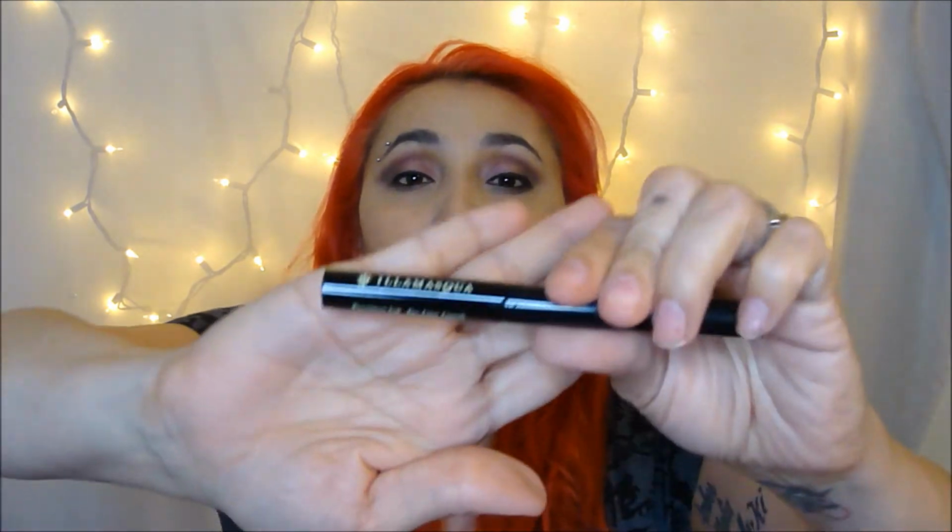And then, wow, this is a good size. Precision Ink Eyeliner. It's just plain. I don't know what I'm opening up to. Okay, holy moly, that looks deadly. It's very firm, very dark. You press harder, you get a darker line. Thinner, going up, you get a thinner line. I hope you can see it. I like trying different eyeliners, and it's great to get this in a sample box so I can check if I really like the tip and the whole packaging, so then I can buy a bigger one. So I like that too.